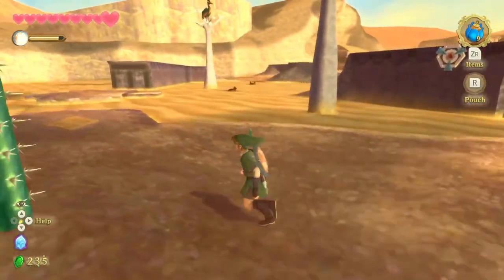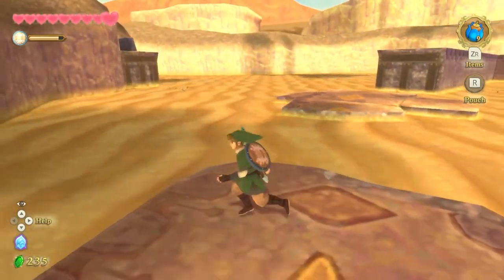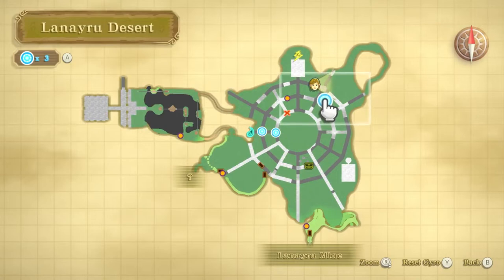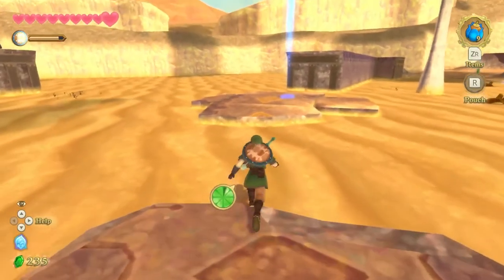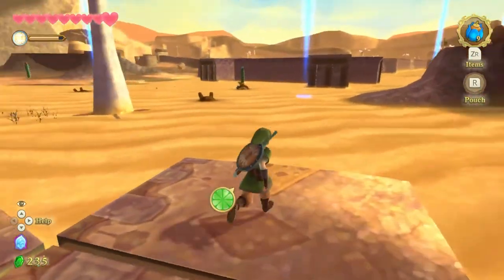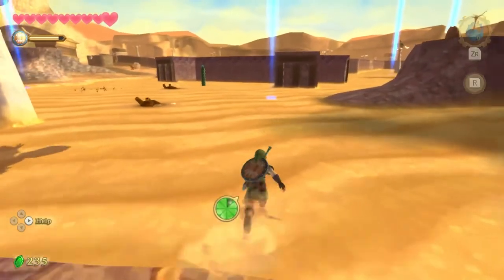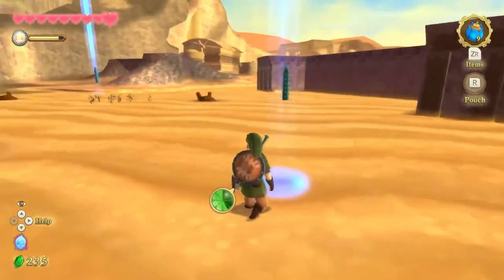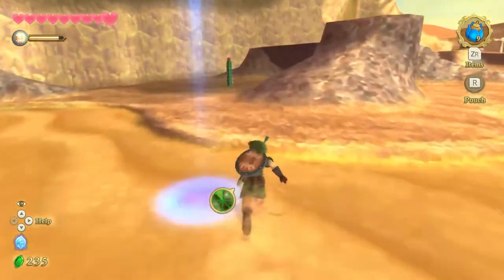Okay, so the next one's gonna be over here. Oh, let me look at the map. So, yeah. I'm gonna do the beacon thing so I don't mess this up. Don't forget to hold L. Okay, yeah. Alright. Should just cross here. And there you go.